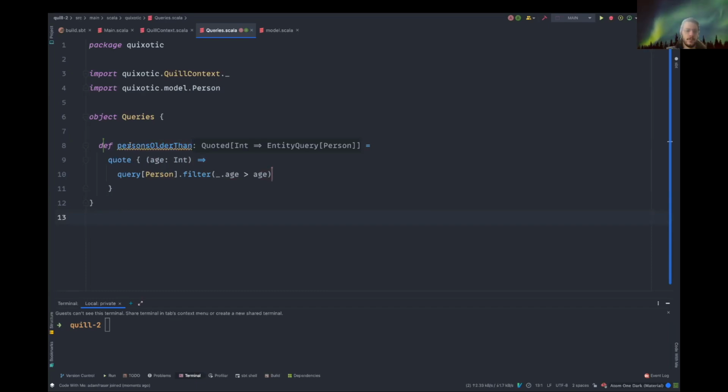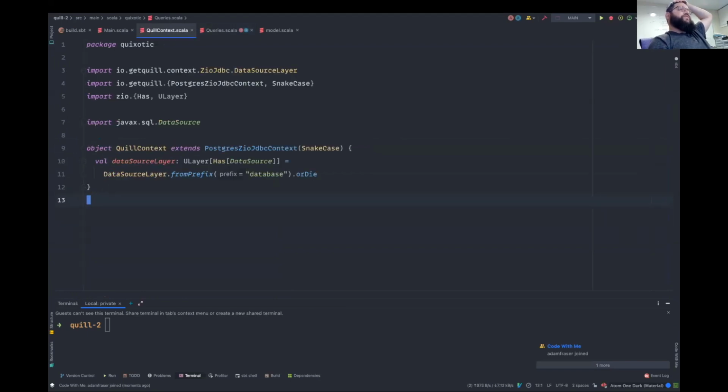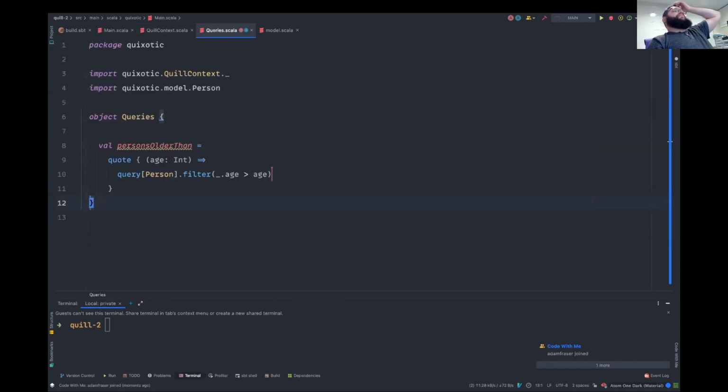Mm-hmm. Could this be a val now? Oh no, it has to. It could be a val. It could be a val. Yeah. Cool. And what's fun about this, and this actually, so here's the thing. Well, there's not much of a performance difference between making it a val and a def because quote has already staged all the computation, so there's no serious performance benefit from that. Yeah, sure.